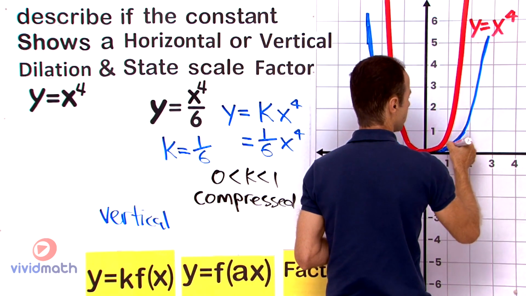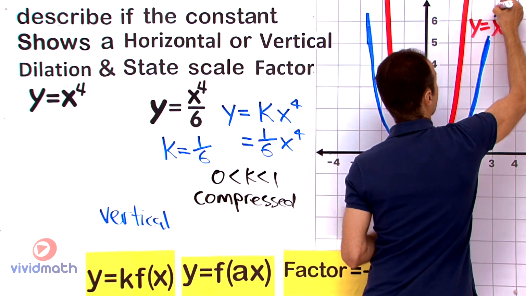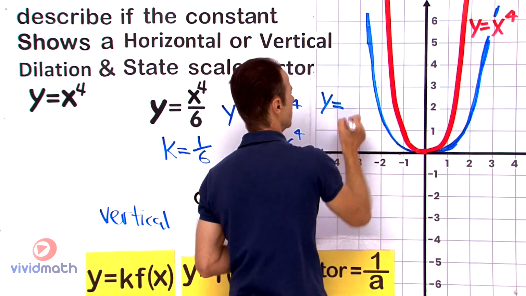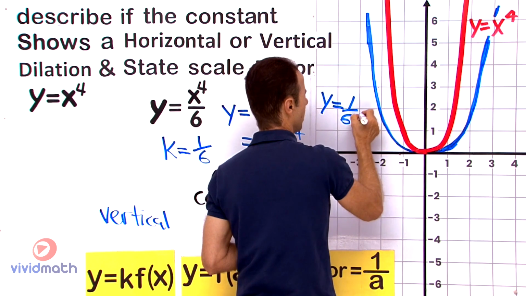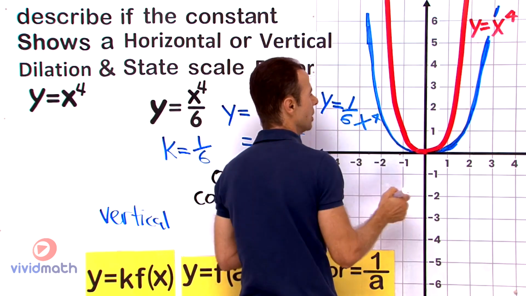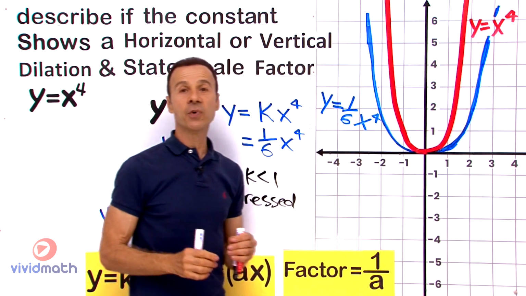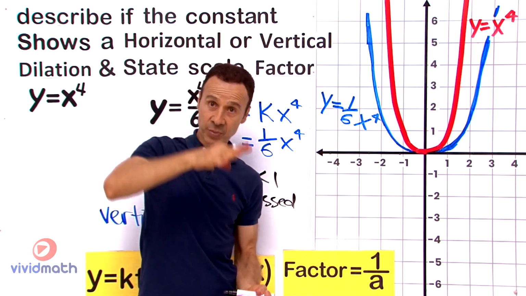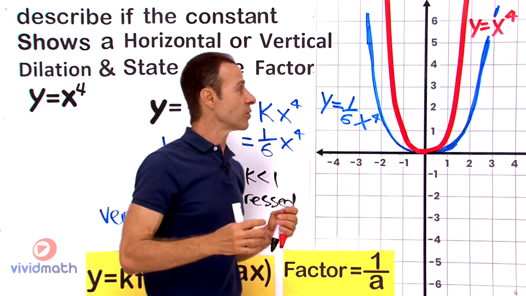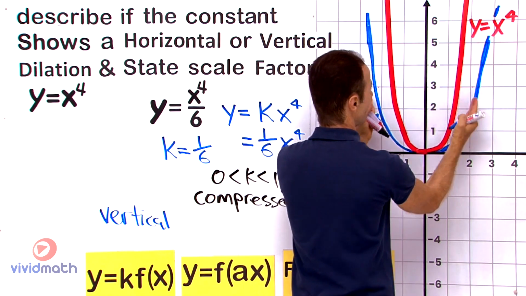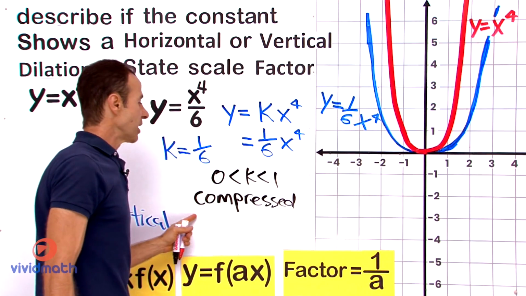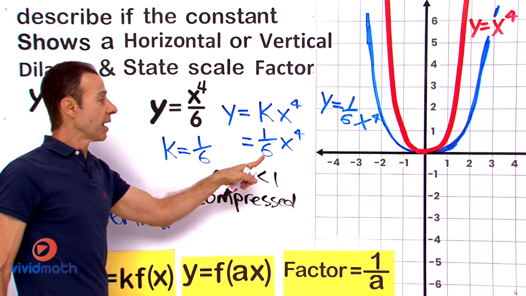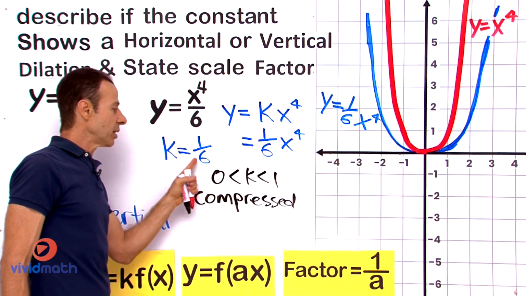It's going to approximately something like this. So that's y, let me write it here, y equals 1/6 x to the power of 4. So can you see how it's wider and further away from the y-axis? Even though it is a vertical dilation, it's a vertical compression specifically, not a vertical stretch. If it was a stretch, it'd be going closer to the y-axis, but it's not. It's actually a compression. So again, it is compressed. The constant is a vertical scale factor, and the vertical scale factor k equals 1/6.